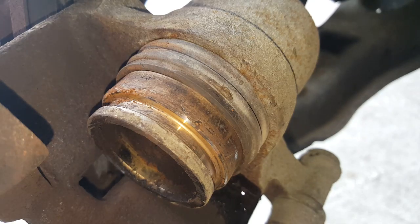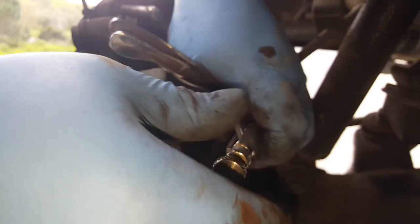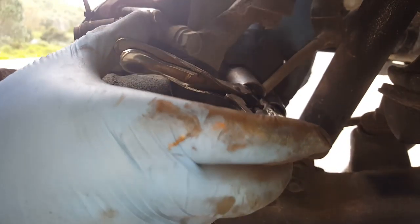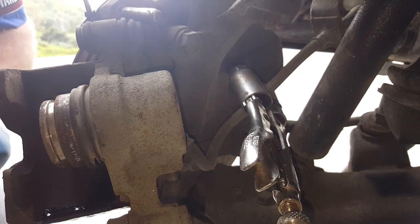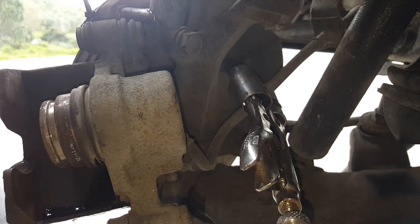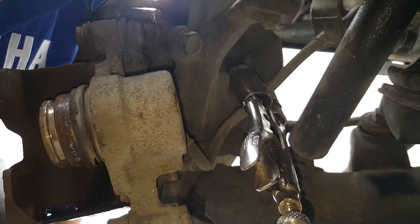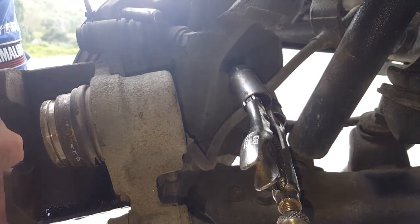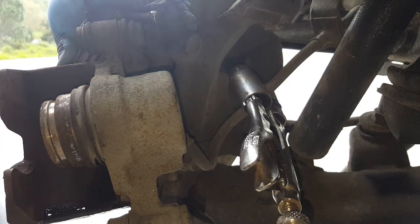Okay, we've got fluid leakage now, which means the piston's pretty much all the way out. So I'm just going to clamp off that flexi pipe using my infamous mole grips and a couple of sockets. That's all I've ever used. There we go, look. We're going to refit the caliper onto the slider just so we can crack off the banjo bolt, which is a 12. Okay. And it's time for some eye protection now as well because we've got brake fluid flying around.